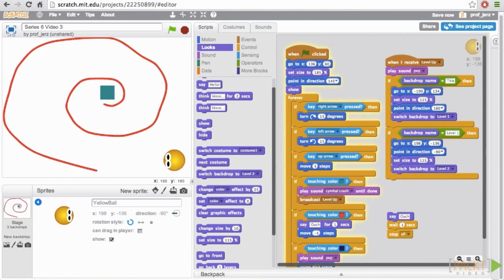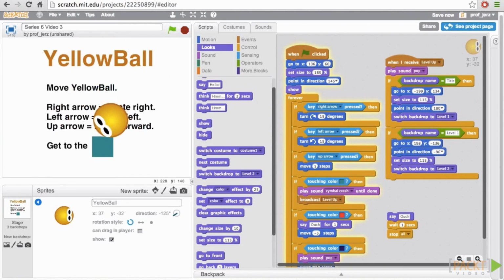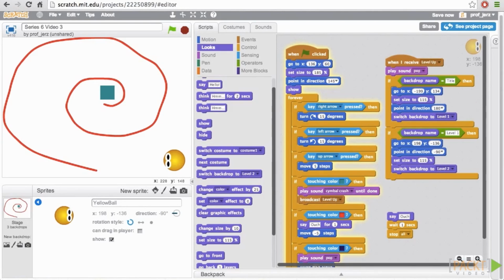Okay, did you notice what happened? What we want is level 1. It jumps ahead to level 2. Okay, well, obviously the computer hates me, doesn't like me, it's mean, etc. Okay, no, that's not what the problem is. The problem is simply Scratch is faithfully doing exactly what we told it to do. We just told it the wrong thing. Let's walk through this stack and you'll see what's happened.